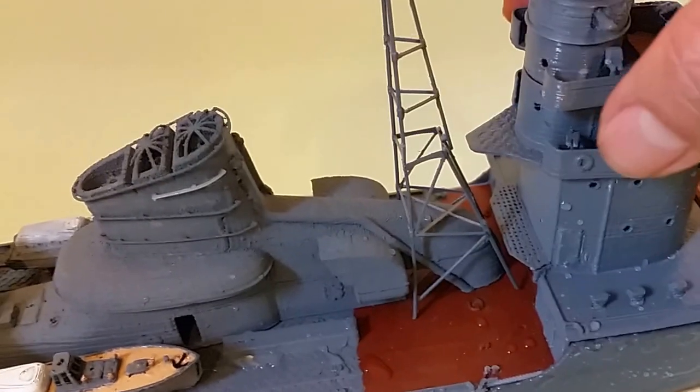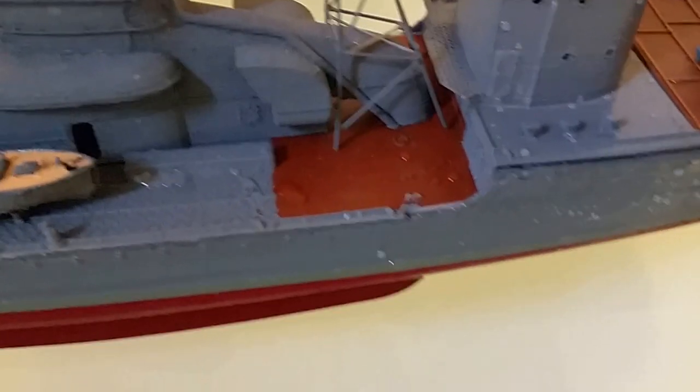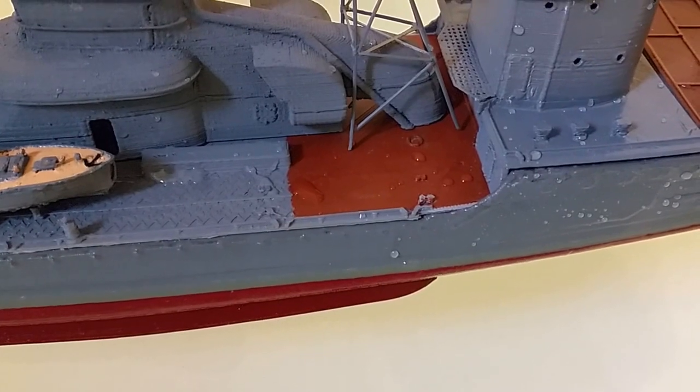So, if I could pop this little bridge out real quick, hopefully not sink the ship. And you got bridge details in there. Navigation equipment, binoculars. Okay. Throttle up. And yeah, I gotta put the rudders in there, but that's next. That's kinda good. Waterline shot without getting my phone wet.